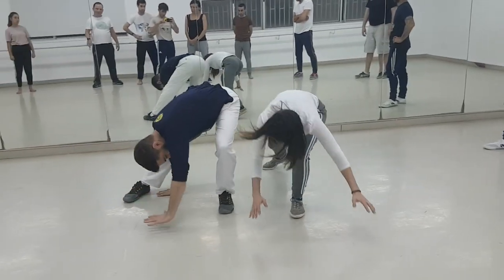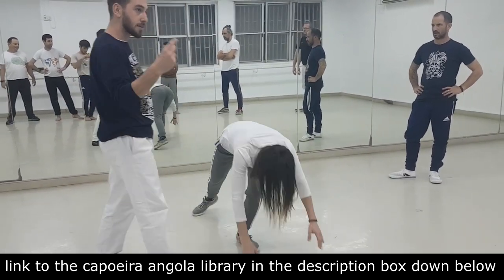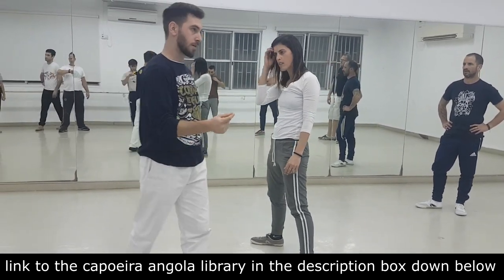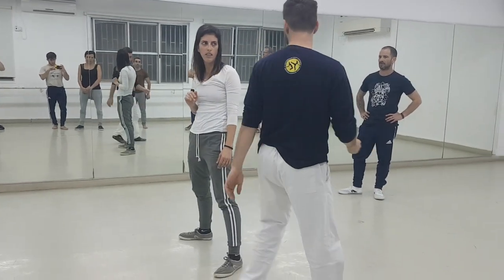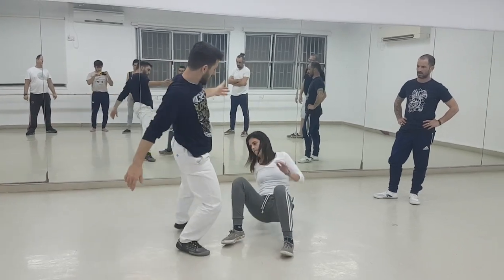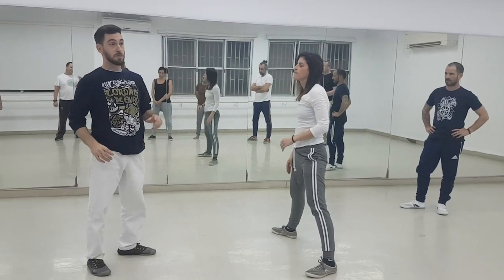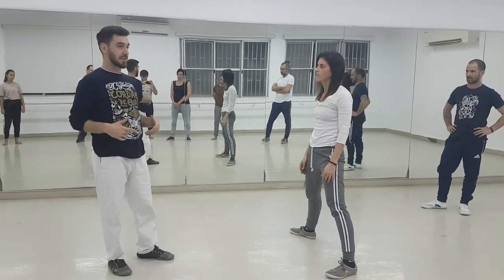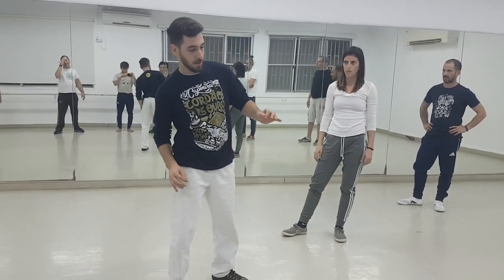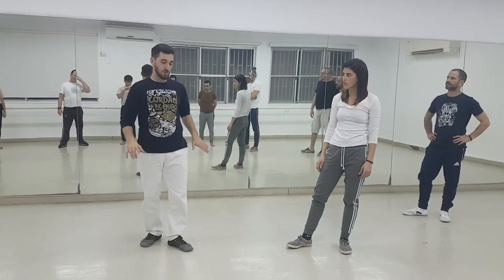Let's try to have it flowing. That's the beat. But it doesn't have to be, it can also be. Both parts have to be in this idea of flowing, instead of mechanical. At the start it's okay, but when you get advanced, you gotta get your flow also.